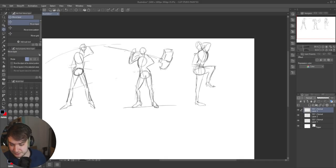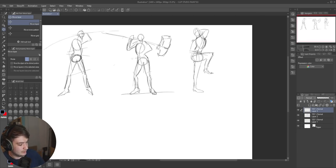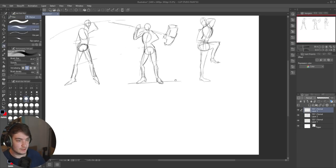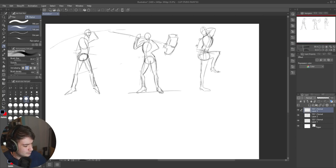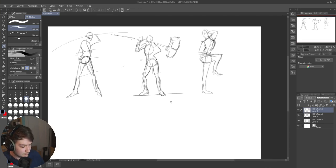Okay, so far I've made 3 thumbnails in about 20-ish minutes or something like that. And I think I've already found one. Since I'm not really gonna frame all of it into the image, it will only be like a short snippet from the whole pose. But I wanted to draw the pose in order to get an idea of how I want the poses to look like. So yeah, okay.